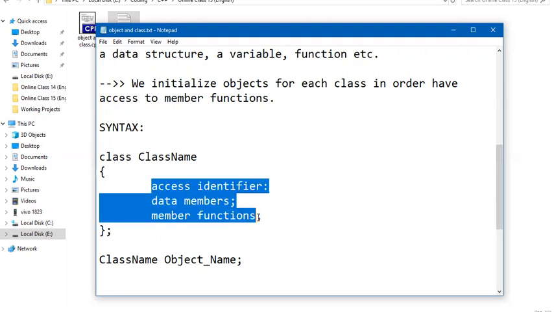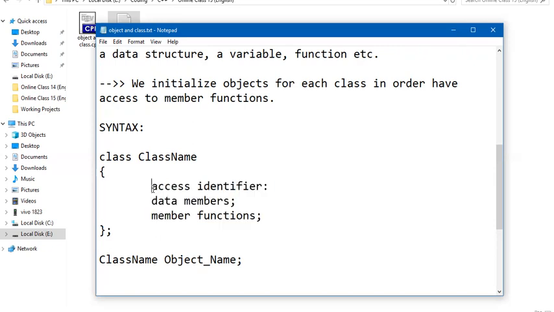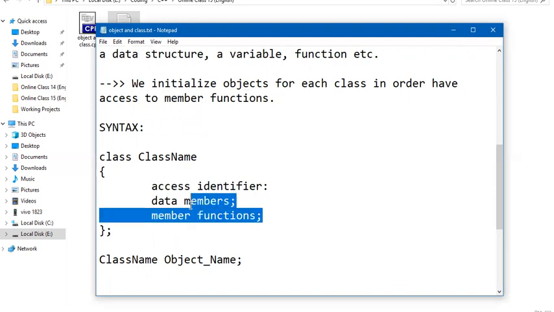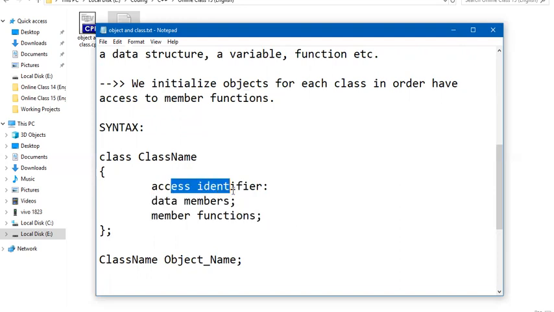Now, let's talk about the inner syntax of a class. First of all, see that access identifier, which ends not with a semicolon, but a simple colon. What is an access identifier? That could be private or public. It defines whether the data members or the member functions that you have defined below this access identifier will be accessible from every part of the program.